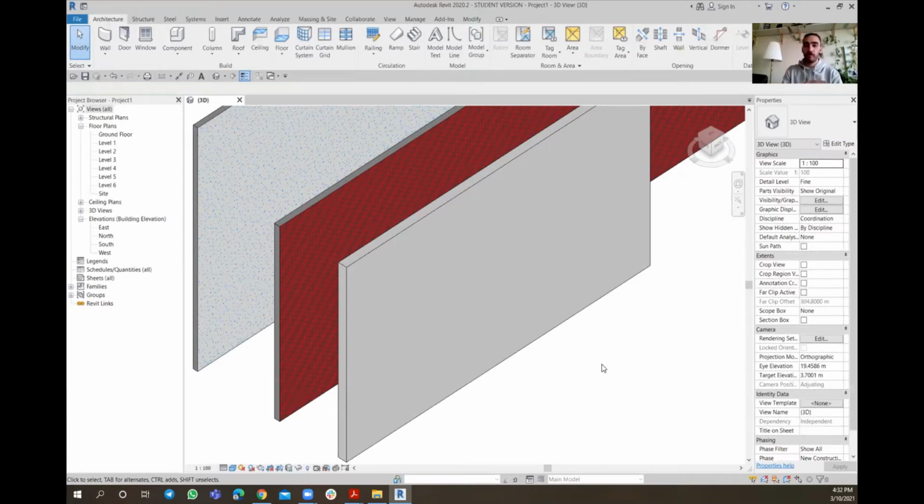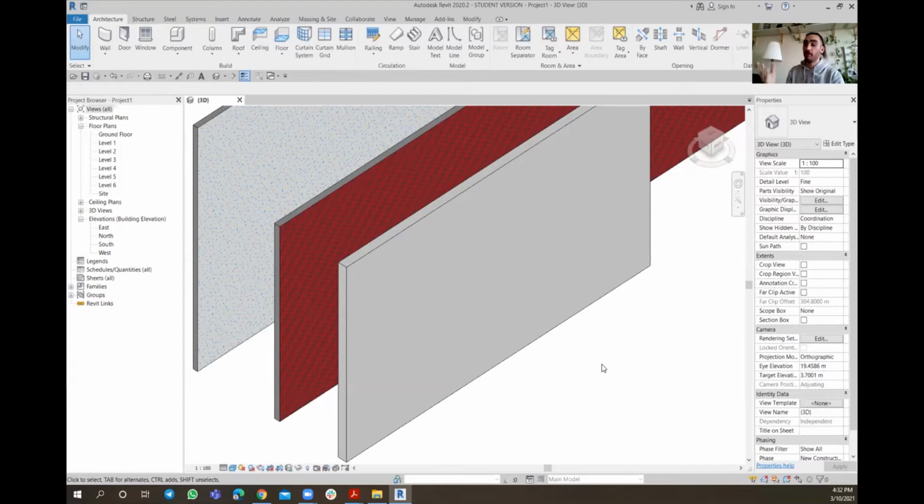So starting from the foundation, some part of the wall should be covered by the wall foundation. Some of it, in between, should be our normal actual interior facade wall. And coming up to the roof, it should be the parapet wall.